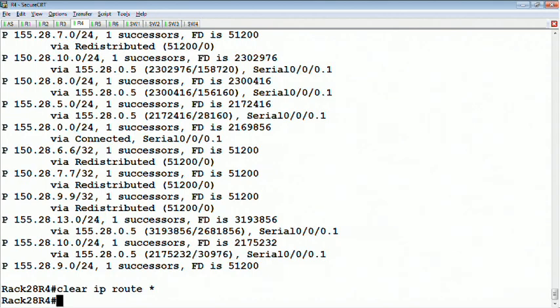The problem is, in production, when you do this, you're going to end up dropping packets while you're temporarily repopulating the table. So for our purposes, for the lab, it's not going to be an issue, but you do need to be aware of this in your actual production designs.